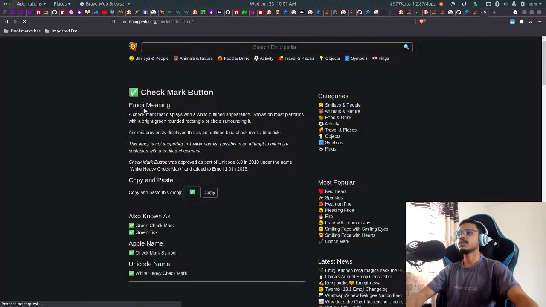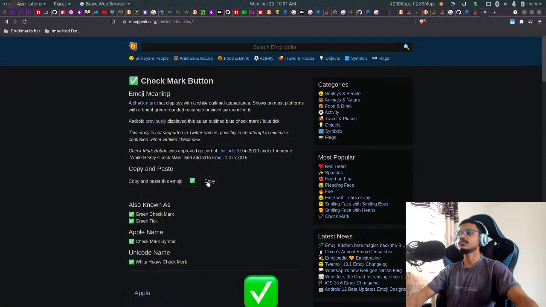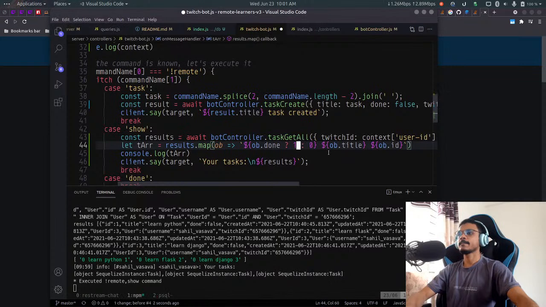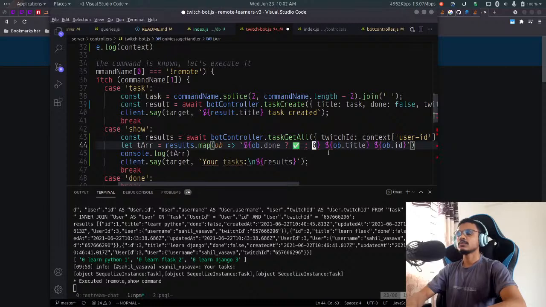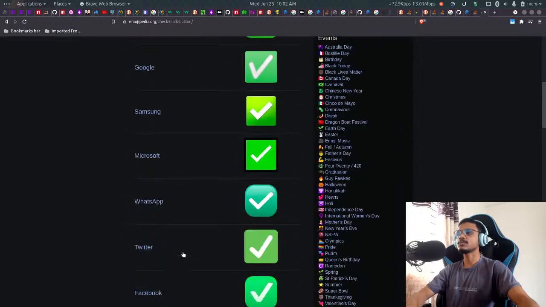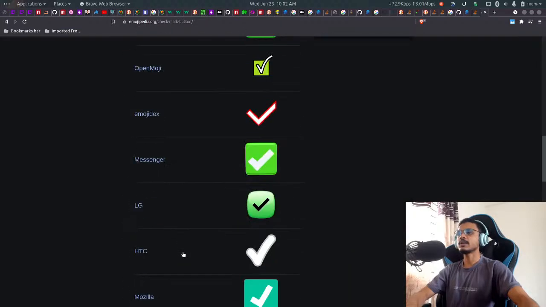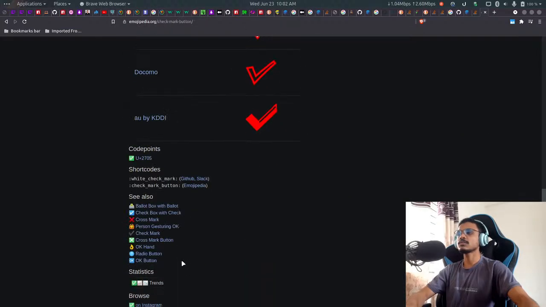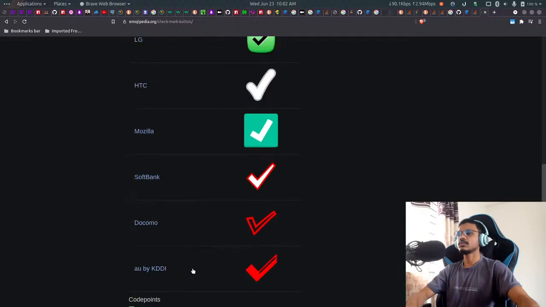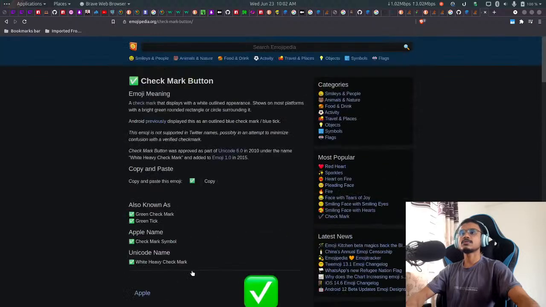Check mark button. Copy. Let's try to paste it again. Oh, good. And for undone tasks, we will use a gray tick mark or maybe an empty gray box. Let's use an empty gray box.